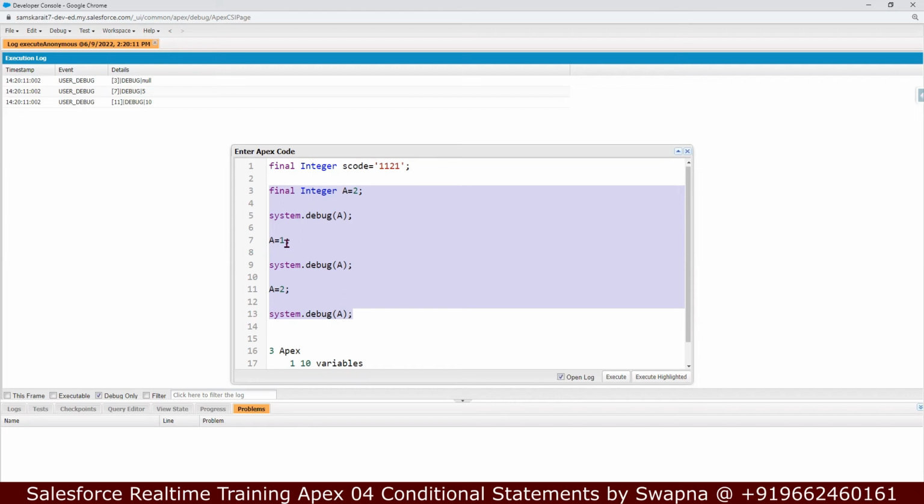So final means it is fixed. You cannot change it. If you want to change it later, remove this final. But if you want to keep this number static, so it is not changed anywhere, then we have to use final.